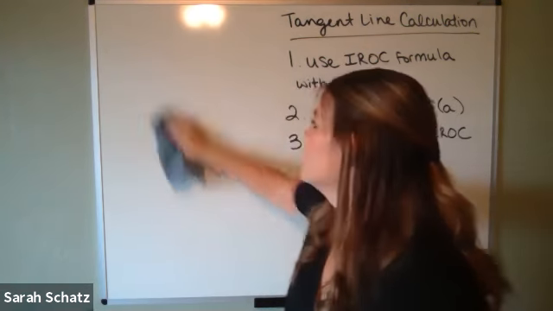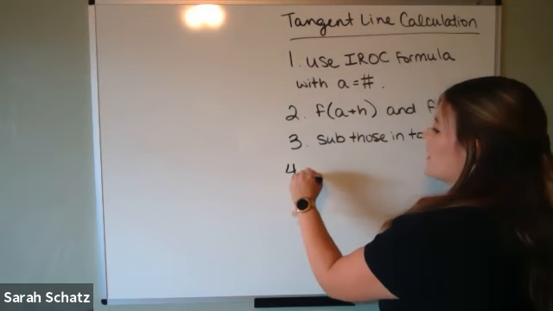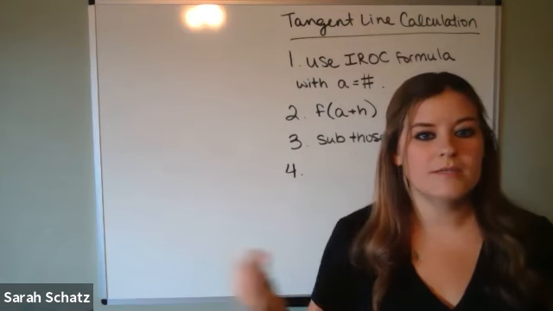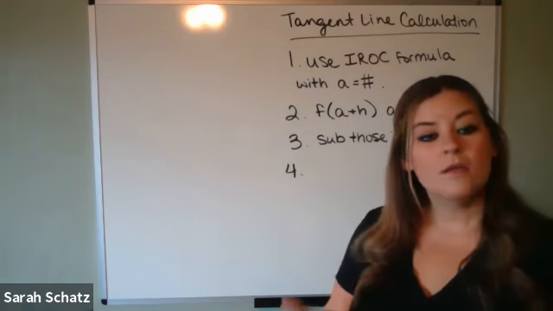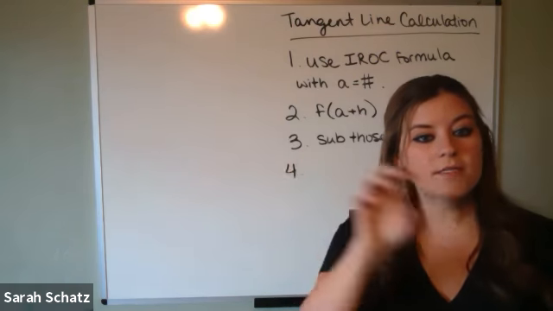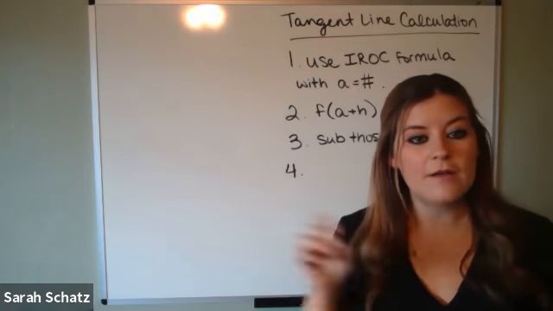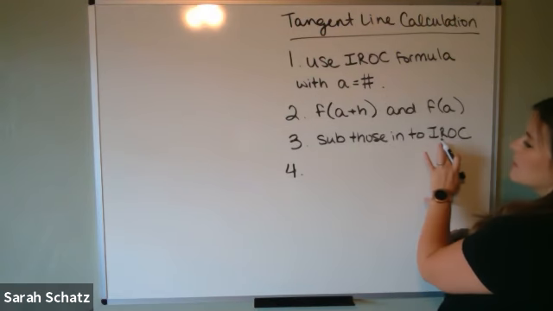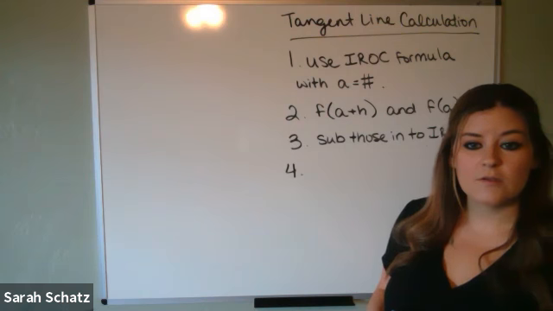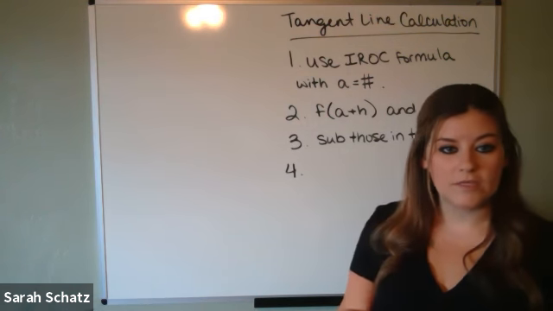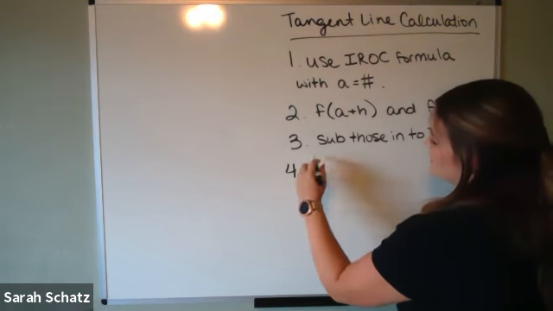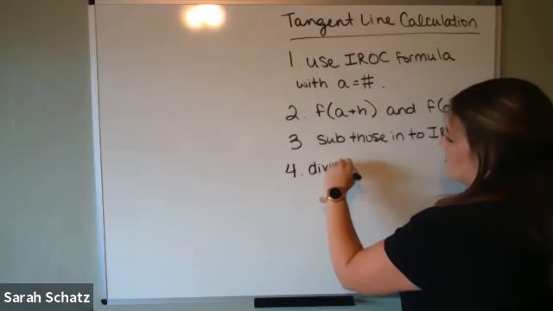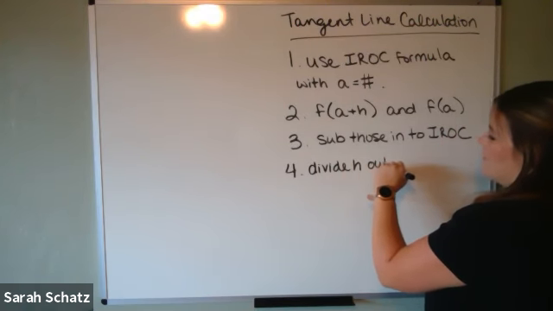Now, remember when you do that, something on top, well, in our case, our number was 0, so it really didn't cancel out necessarily. But when the number is not 0, when you get a constant up there, remember those are going to cancel each other out if you did your algebra right. So once you sub those in and cancel that constant term out, you'll be left with all h terms, right? So your next step would be to divide h out of all terms.